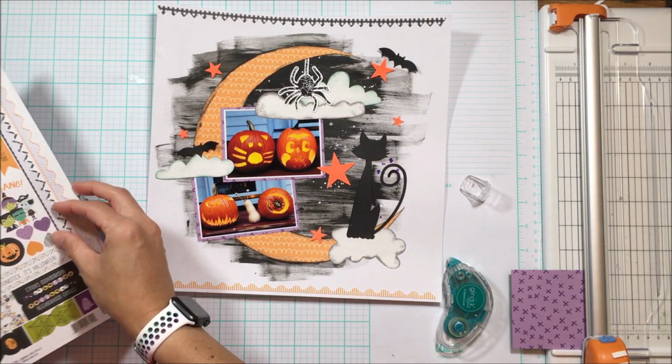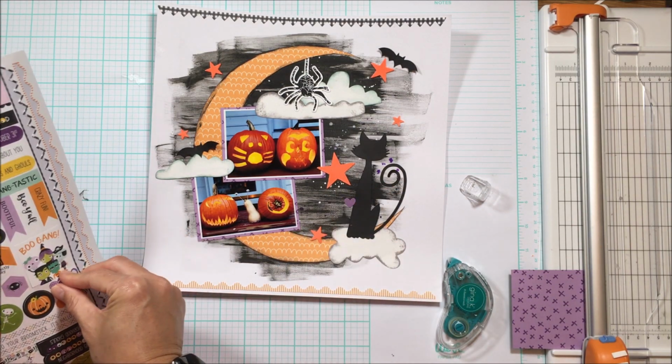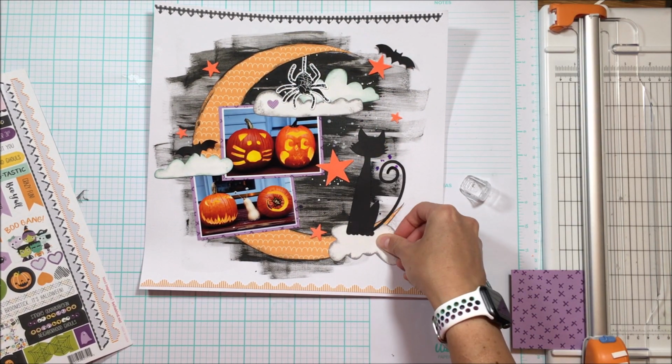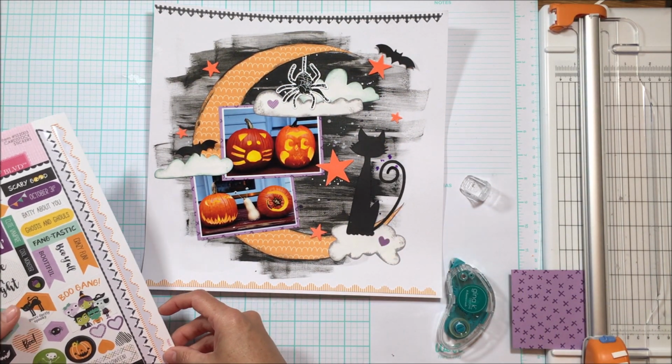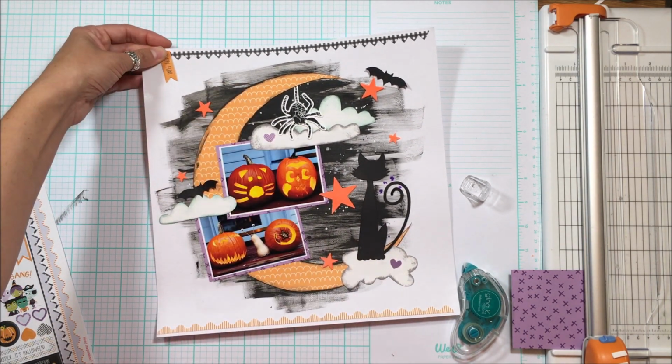I am going to use some thickers for a title that says carved. I don't like that the V looks like a U, but that's the way it comes, and so that's what I'm going to go with. And then I will off camera journal just in that bottom left hand space there, and you will see that in the close-up.